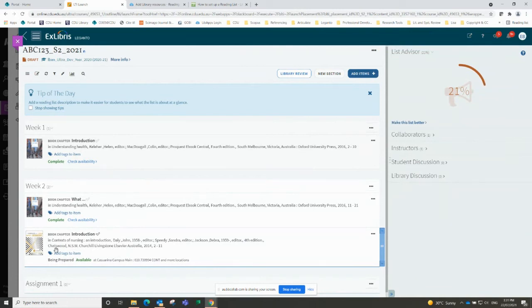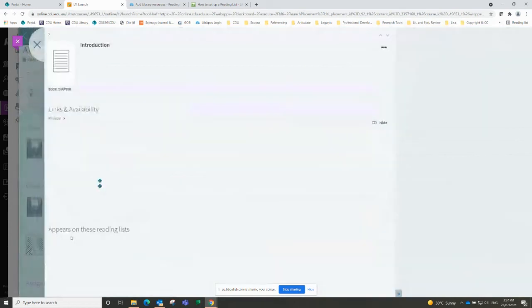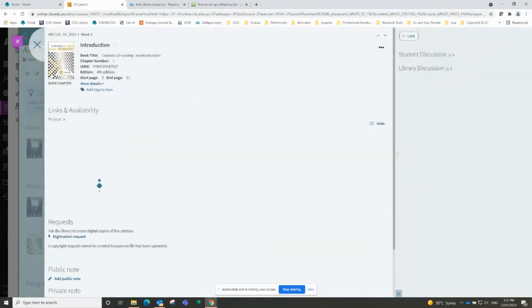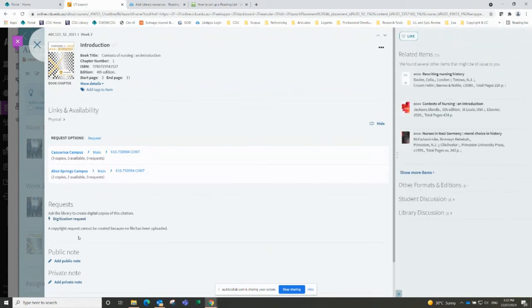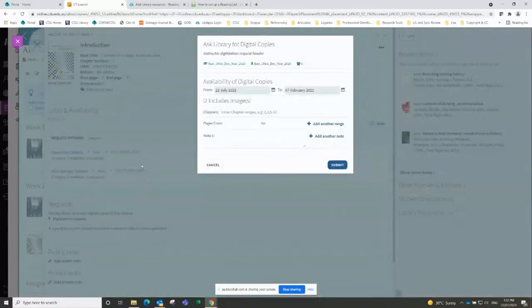But it's only accessible as a print, and it's the only chapter I want them to read in this book. I can now click on this book chapter in my print book, and I can put in a request for digitization. That will come in at our end as a digitization request. It's a bit of double handling, because it'll ask you again for the chapter.